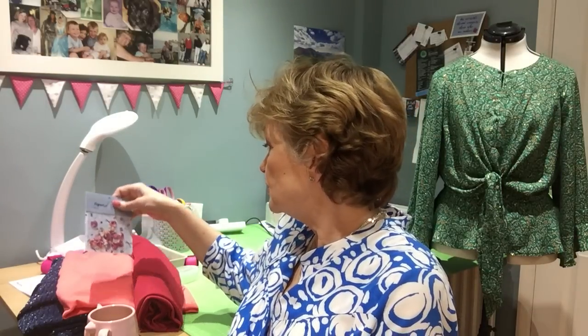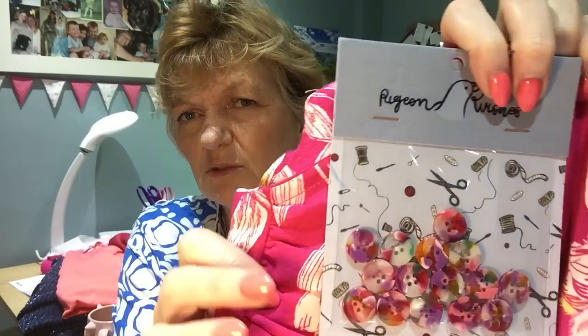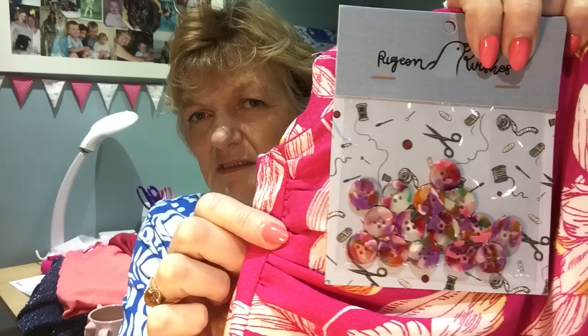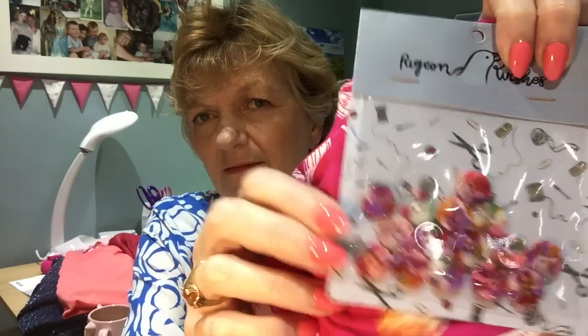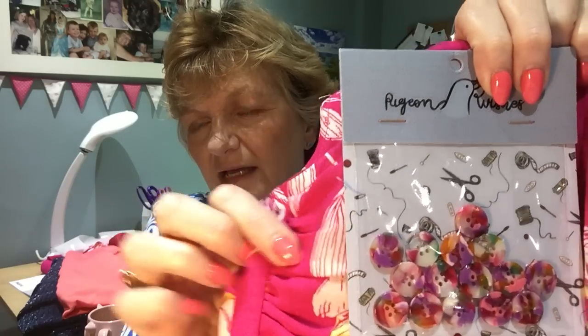Oh, the other thing I was going to show you was I got these buttons ages and ages ago from Pigeon Wishes, and I wondered if you think that these will go with that. I wouldn't mind your opinion to see if you think they would go on that, or will I just do some more covered buttons, because they've got other colours, they've got greens and things in, and purples, and I think that's a bright enough blouse without introducing other colours, I think. Not sure yet.